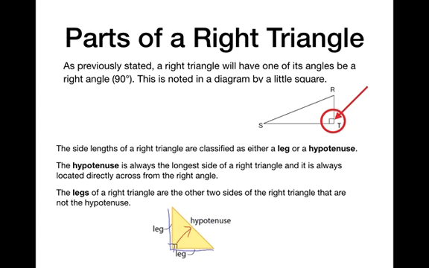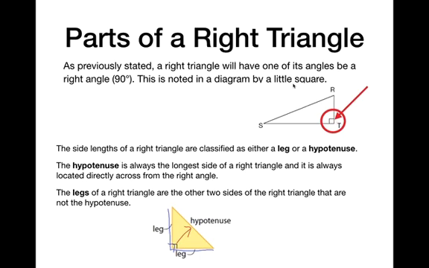Now, if we focus mainly on right triangles, which is the focus of our lesson, a right triangle has to have one of its angles be a right angle, 90 degrees, and you can note that on a diagram by a little square in one of the angles. So if it's a right angle, it will typically show this little square in the corner to really drive home the point that yes, this is in fact a right angle, okay? So that shows it there.